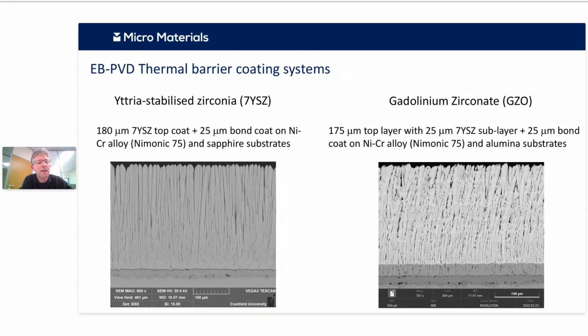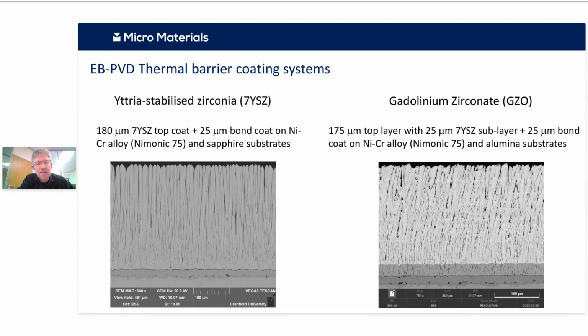Okay, so if we move on now to the thermal barrier coating system. The standard EB-PVD system is yttria-stabilized zirconia. It's used particularly for the harshest environments. You can see it has a columnar structure, with these pyramidal tops to the columns. And on the right is one of these candidate zirconates that has lower thermal conductivity, but not necessarily as good erosion performance. These are two baseline systems to have a look at.